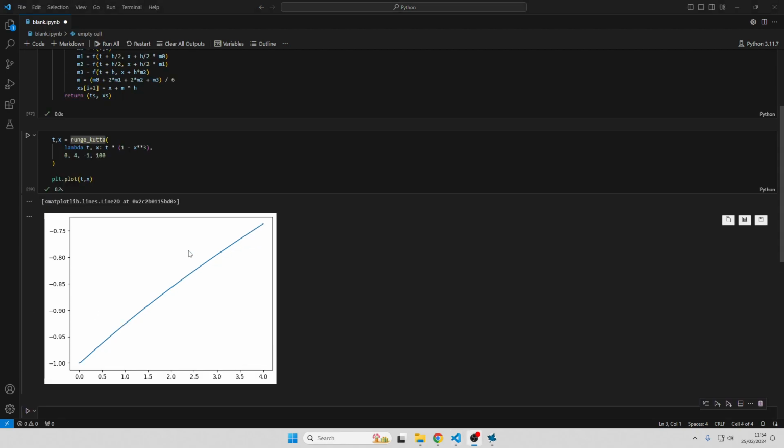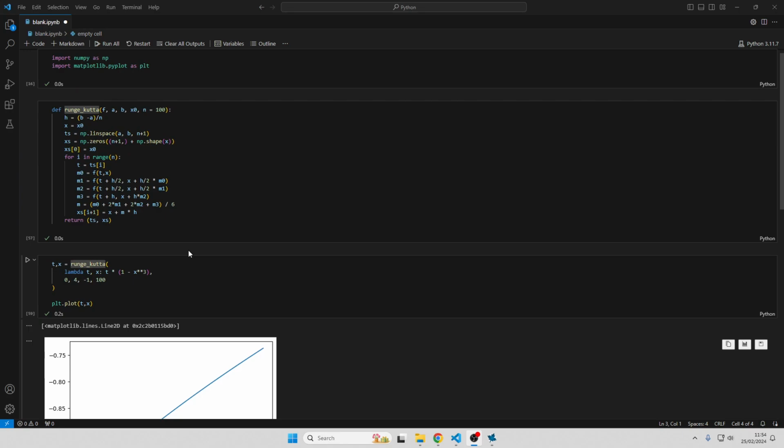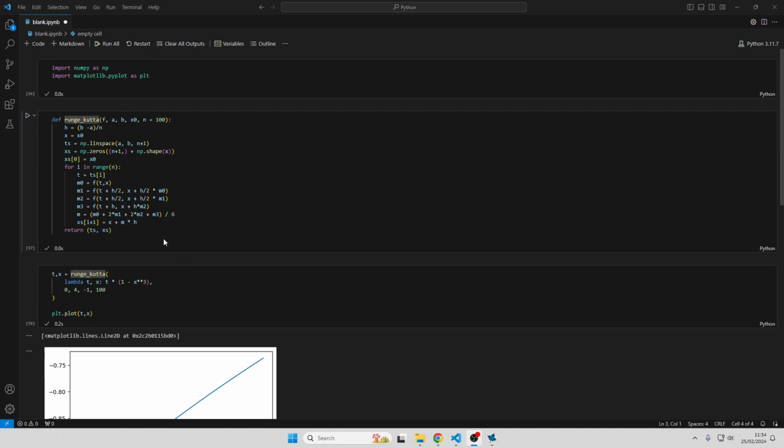Now this actually isn't the right answer. I made a subtle mistake, which is a bit of a cautionary tale. Let's have a look back through this and see what I did wrong. Okay, the answer is that I had x as x0, and now I'm still going through all these formulae with x being equal to x0, because I didn't update it.